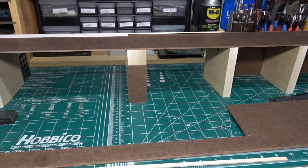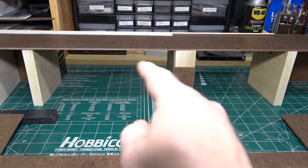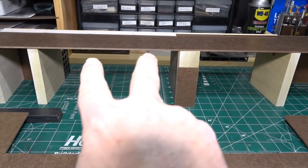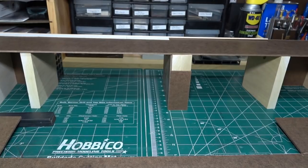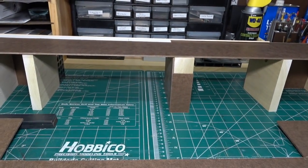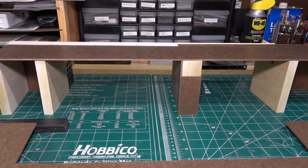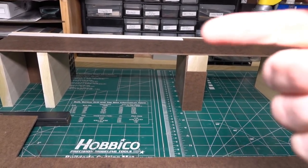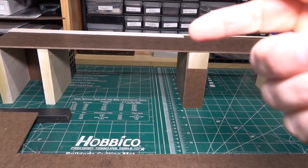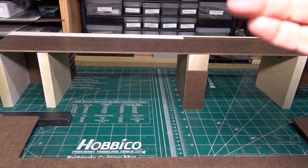with those pieces of 1x in there, and that'll give me room up above to do the wiring, because I'm going to have signals here, 2 Pennsy position light signals on the cool looking bracket, lights across the road. So my thought is I'll get this all glued together, be able to turn it upside down. So if I have the railings on and stuff, and the lights, I might have to put like a 2x in there to bring it up a little bit so I don't break anything.